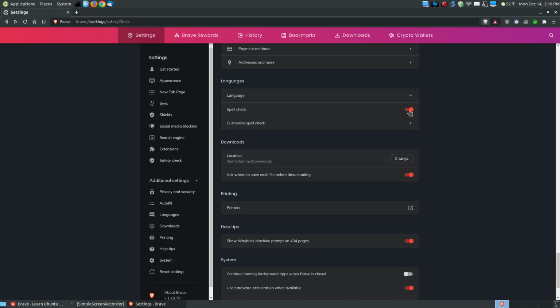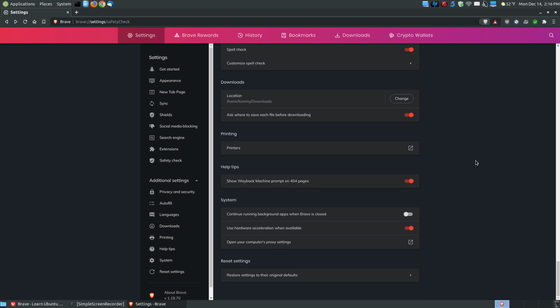You can enable the spell check feature. You can customize the spelling check, so if it says something is misspelled and you know it's not, you can go in there and customize your dictionary. You've got additional settings down here, and I'm not going to go through every single one of them, but I will say if you've made changes and you don't like it and you can't remember what you did, you can go back and click the reset, and it basically removes all your settings that you've changed, making it back to the default.